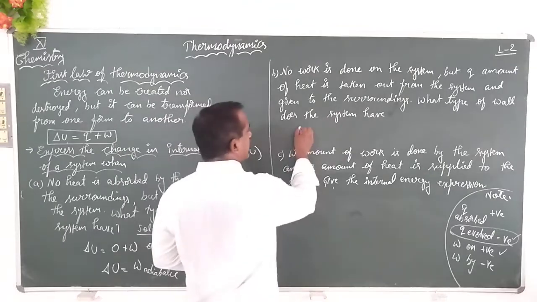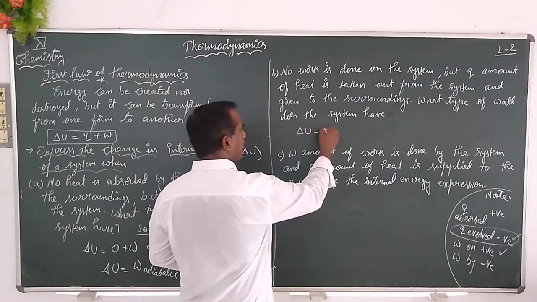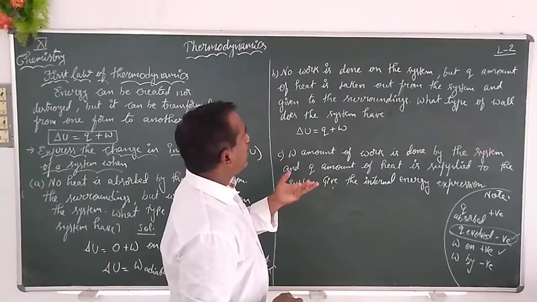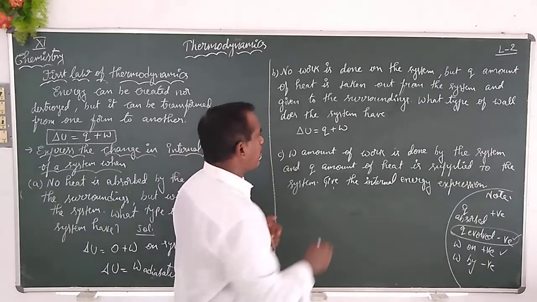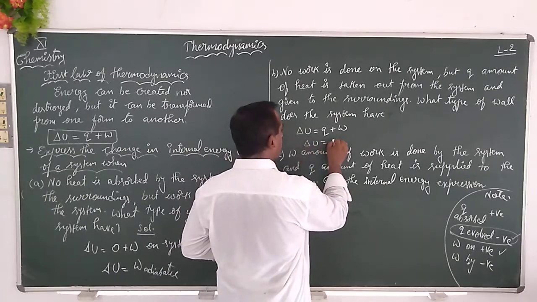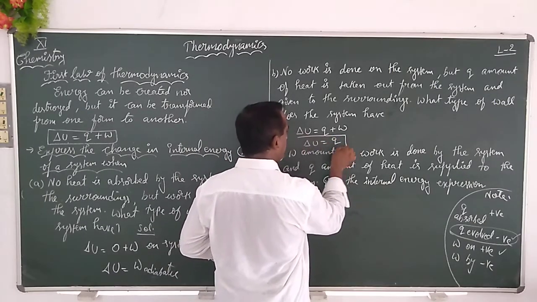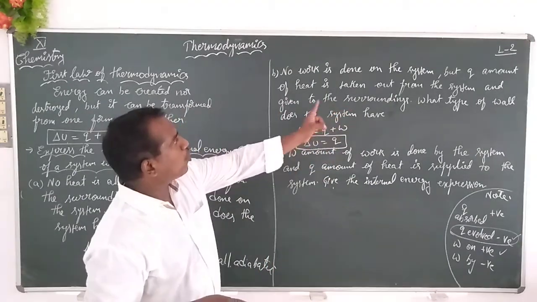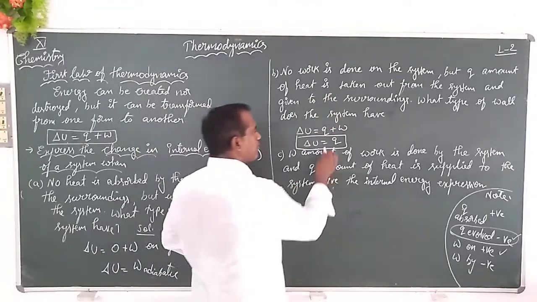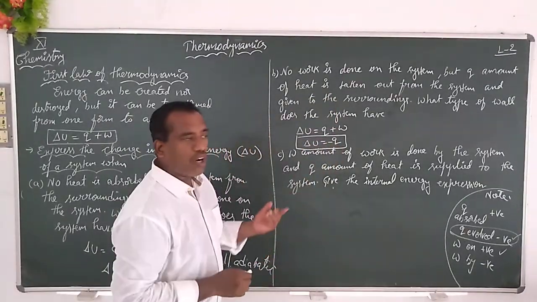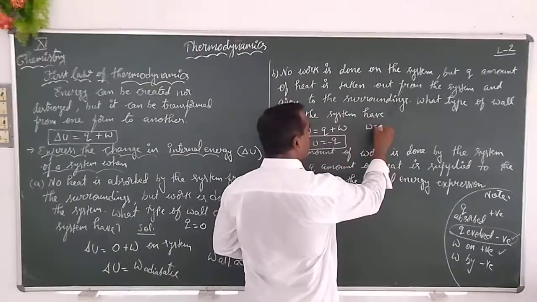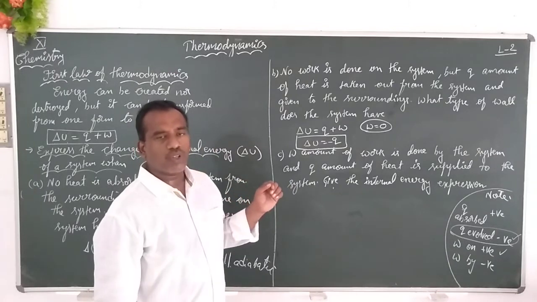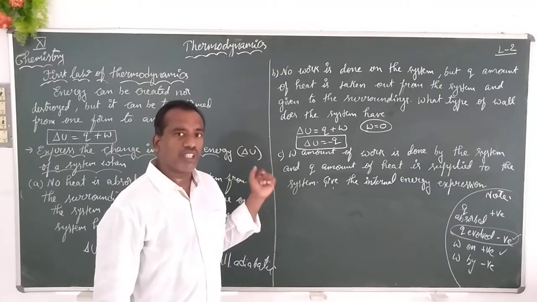So how to give the change in internal energy now? Generally we know change in internal energy is equal to Q plus W. But here no work is done. Here W is becoming 0. So we can say generally delta U is equal to Q. But Q amount of heat is taken out from the system. So what is the W value? W became 0. So we say delta U is equal to minus Q because heat is given out of the system.